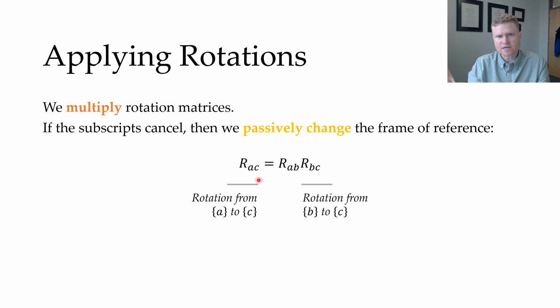I can use the same trick, but with rotation matrices. So now I've got a rotation matrix RBC. If I multiply that by RAB, again, these B's are right next to each other. They cancel out with our subscript cancellation rule. And I'm left with just RAC, a rotation matrix where I'm standing in A and looking at frame C. And again, this is changing my frame of reference because I started off with RBC, which is me standing in B looking at frame C. And now after this multiplication, I'm standing in A looking at frame C. So I've changed my frame of reference by using this multiplication.